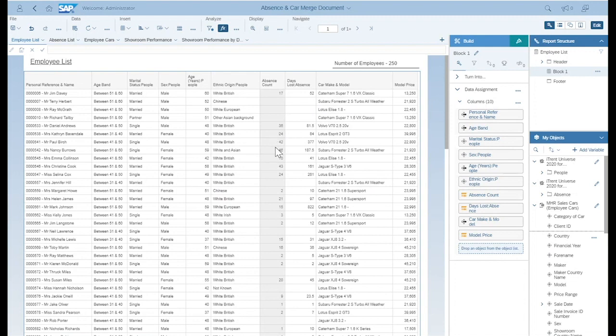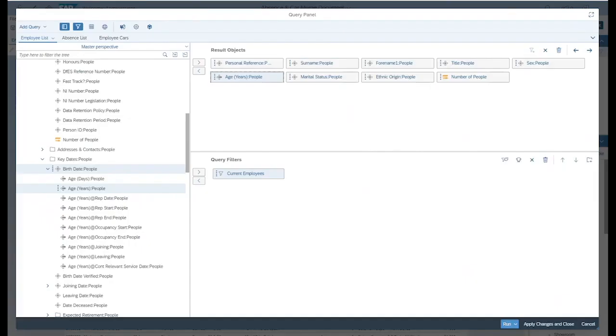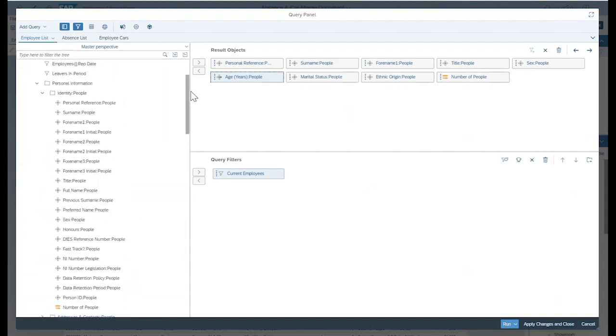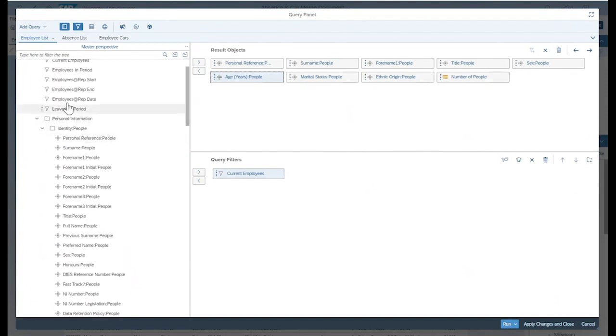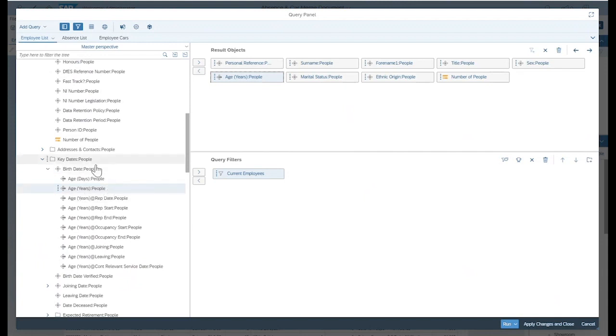One other major thing to be aware of is the ability to create documents based on a Webby report, and I'll take you through that in just one moment. But just before we leave that, reassure everybody, the query panel hasn't changed an awful lot. It still looks the same, it still works the same. The only thing you're going to have to get used to is slightly different icons. The yellow funnel's gone. It's a very sort of black and white look to it now. The icon for dimensions and for details has changed. But in terms of the way it works, it's still exactly the same.